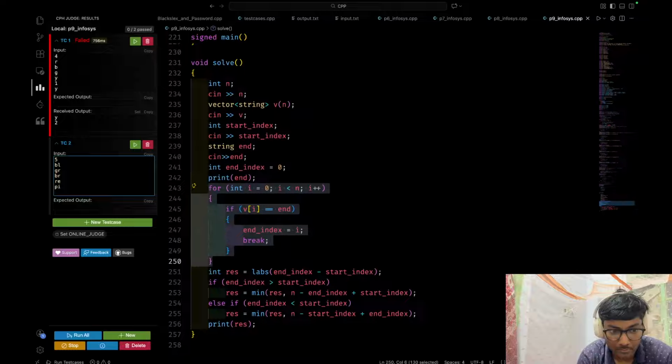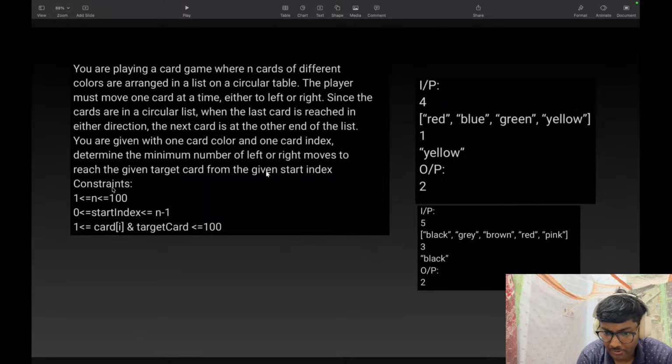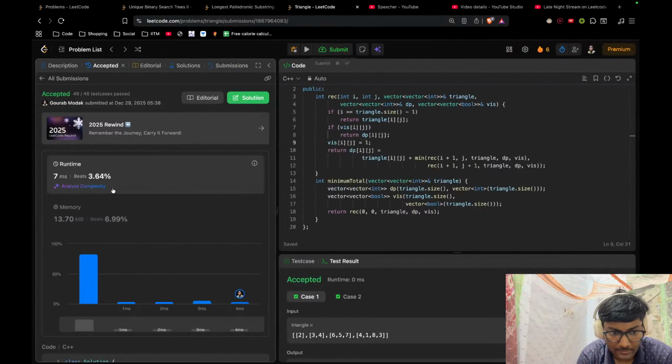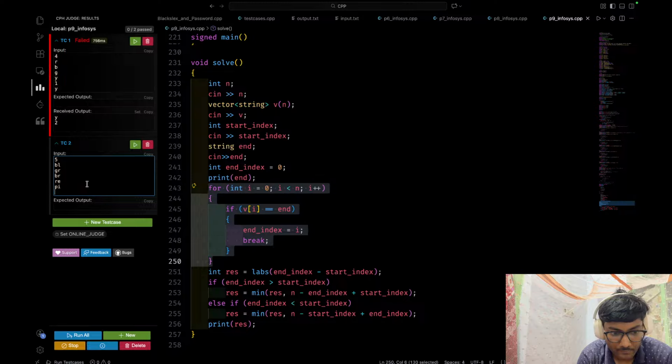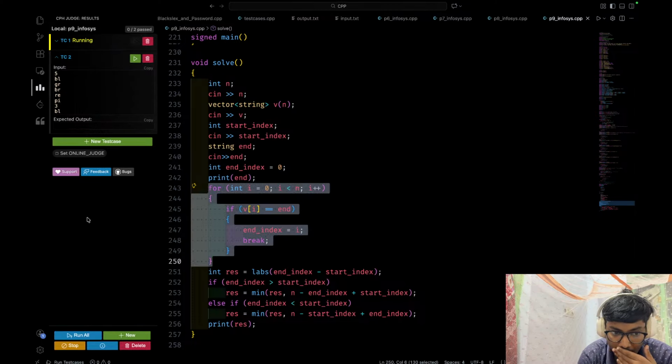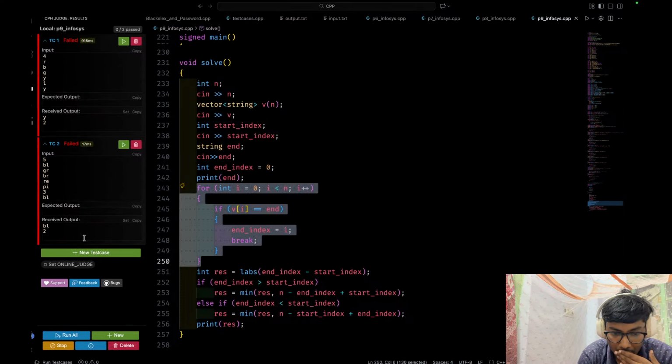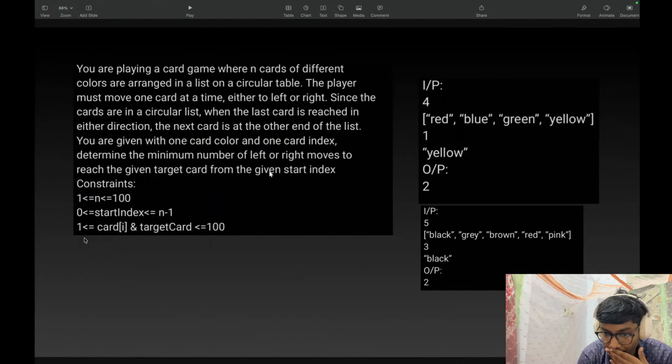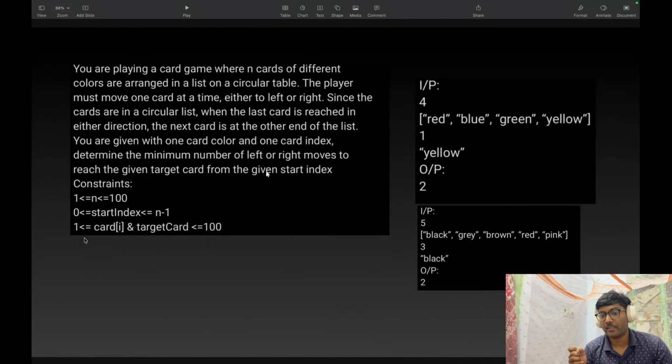We were on pink, so 1. No, we were on what? We were on 3 black. So there are 2 kinds of distances possible. It's 2. Yeah, so basically I start from red to pink, pink to black I go. I don't go this way.